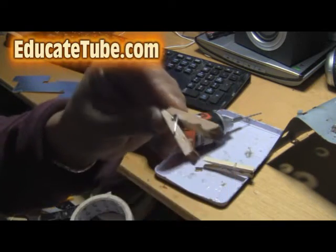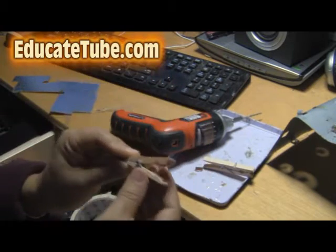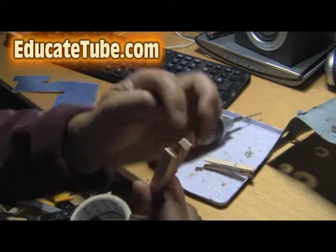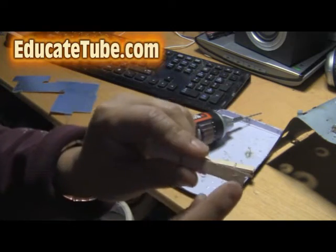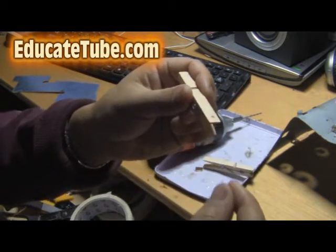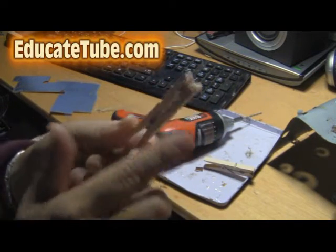So you can see, if you look up close, there's one copper plate on one side and one copper plate on the other side. Now what we want to do is solder in one of the wires on the side here, or on the back, or the front, it really doesn't matter. And we're going to drill a little hole, which I already did here, okay? We're going to place the wire into that, and it comes out this way. Okay, it looks pretty good now. We've got two copper plates, one on each side.